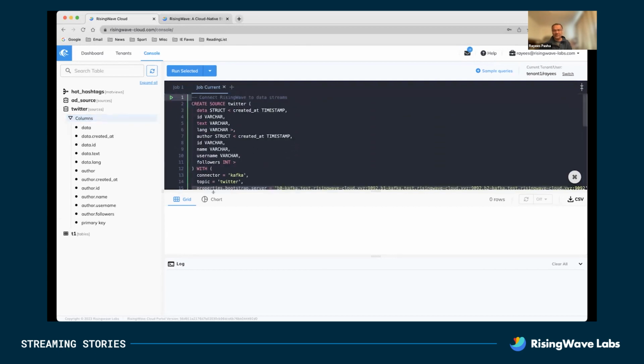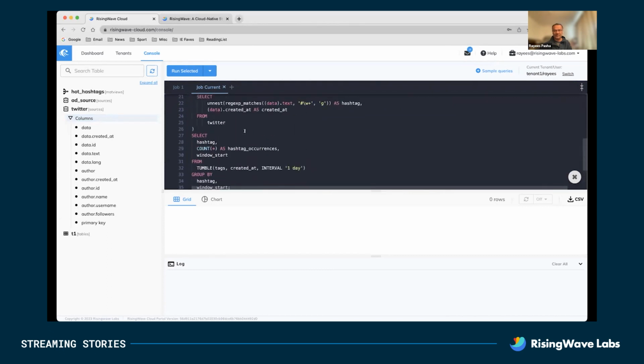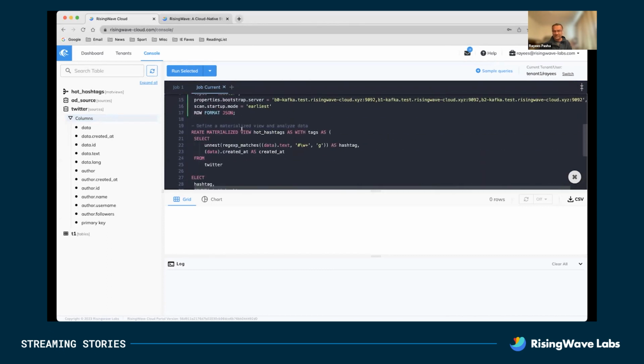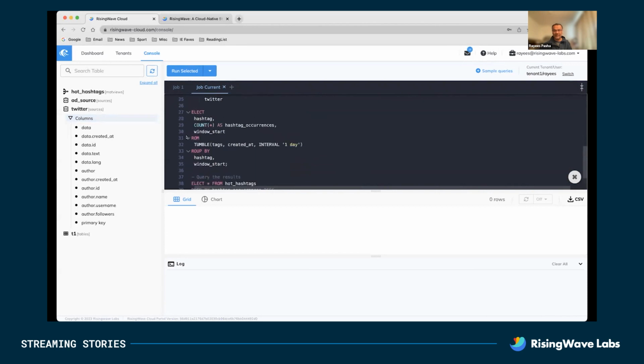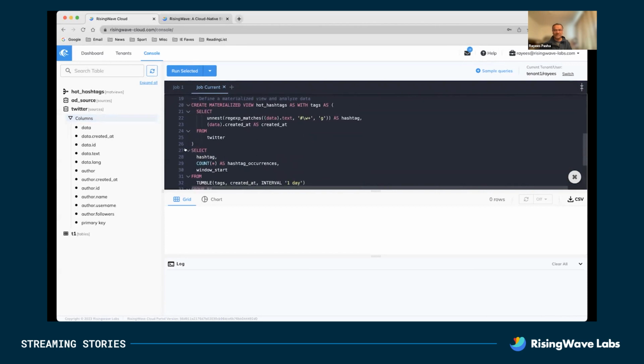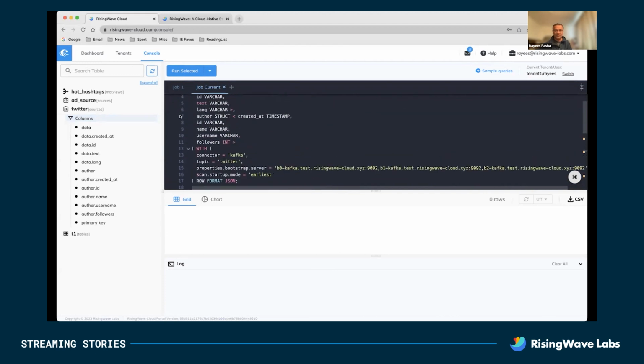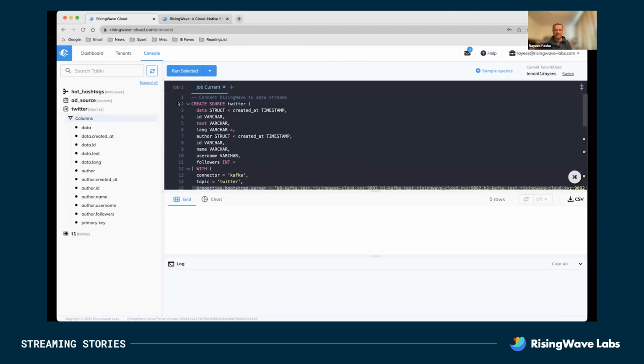So here's the simple one. I just want to rerun the query here. I've already created the source and I have the materialized view created. So I'm just going to run the query to give you a sample of what the query interface would look like. Let me run the whole thing actually.